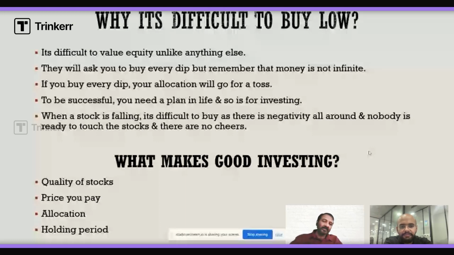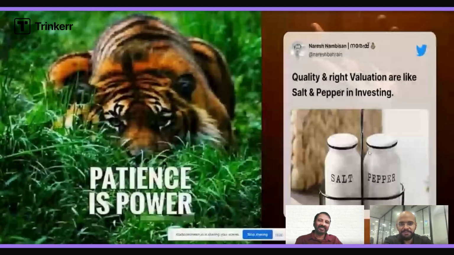All these 4 things have to be done in a process. It shouldn't be that today you took 20 quality stocks and tomorrow you bring in something else, and then that particular stock takes the money out of this. So these 4 things have to be given very high importance. That's the whole thing. So next is patience. The method that I'm talking to you about requires a lot of patience.